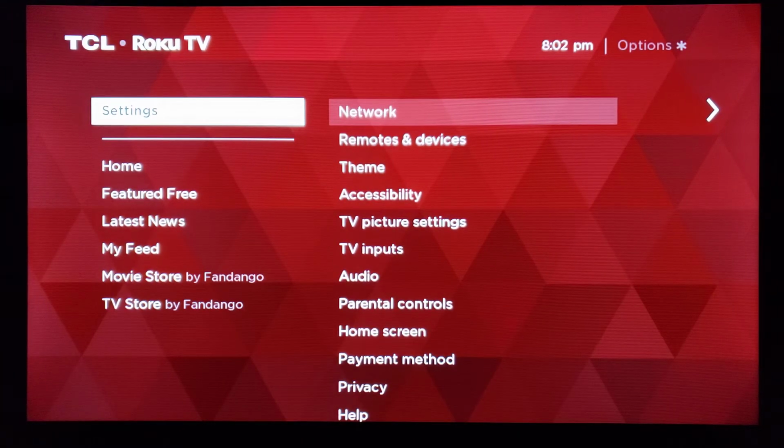And as soon as you buy this TV, guys, you turn it on. First thing you're going to do is it's going to connect to your Wi-Fi, which is great. Easy to do. Put in your username and password. Bam. Then from there, it's actually going to do a software update. And it's going to automatically download the newest software for your TV. And then from there, it's just a matter of doing whatever you want.